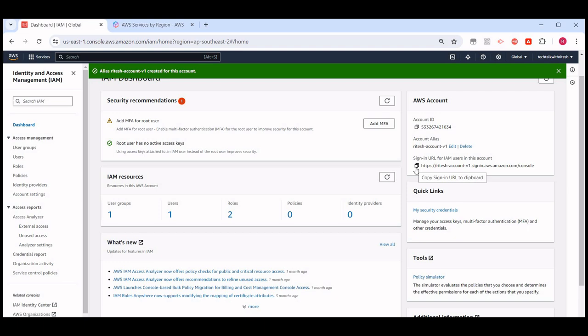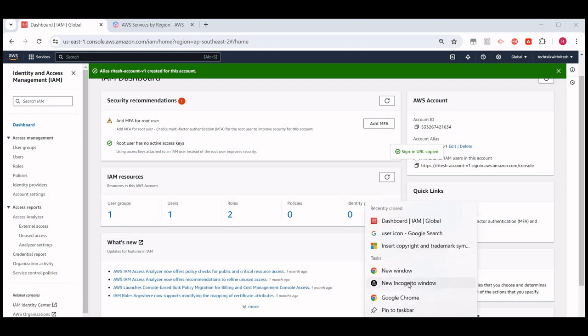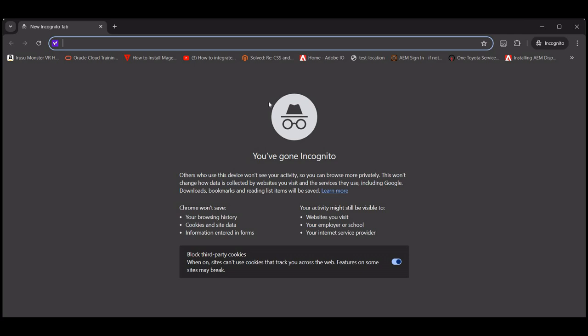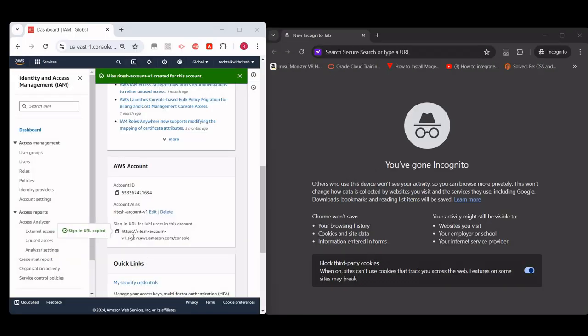What I can do is copy this URL and open an incognito window. Let me set up this incognito window as well as the previous window in parallel. Let me pause and set it up first. Now, this is the sign-in URL.